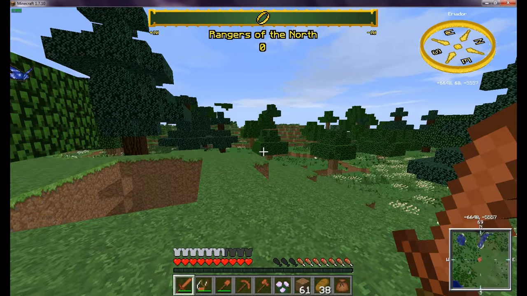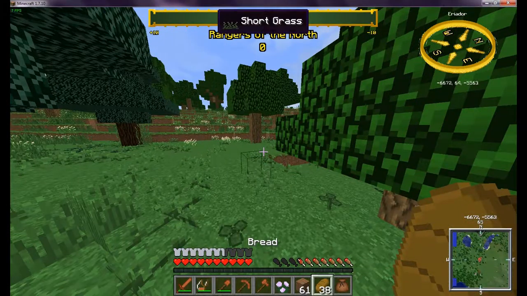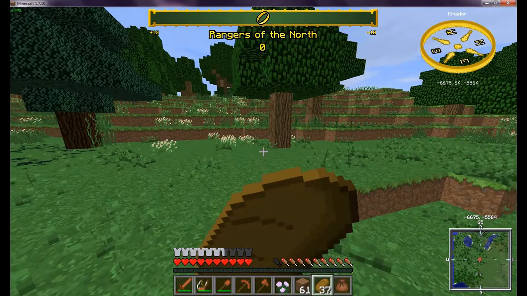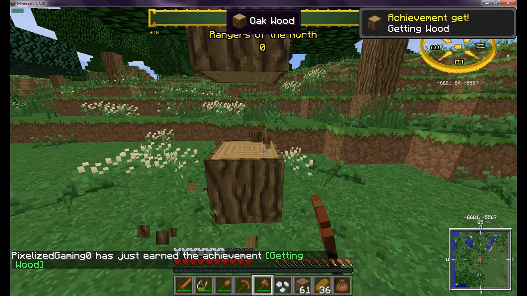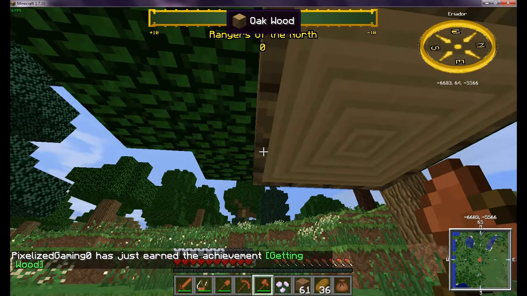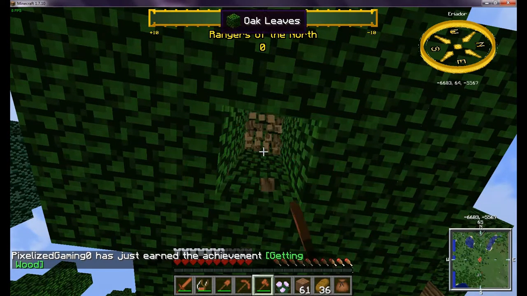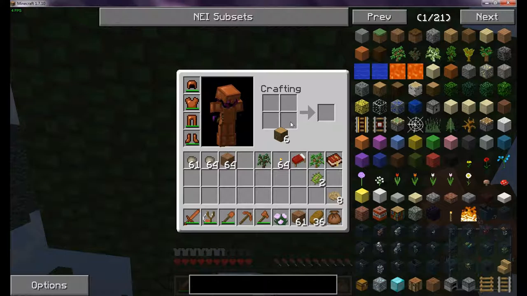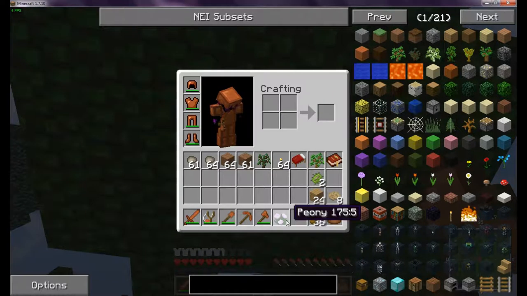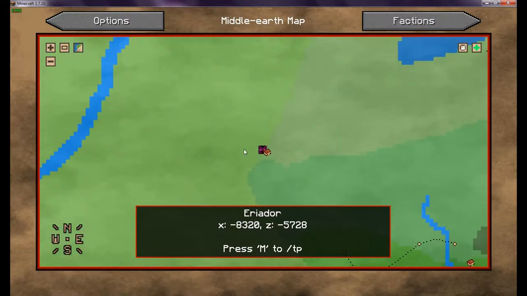Chop down a bit of trees. One pebble, and two, the boat. Clear river on this map, usually about chunks. Across here, this is going to be a few hundred blocks across.